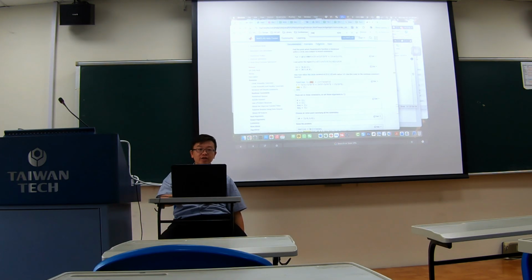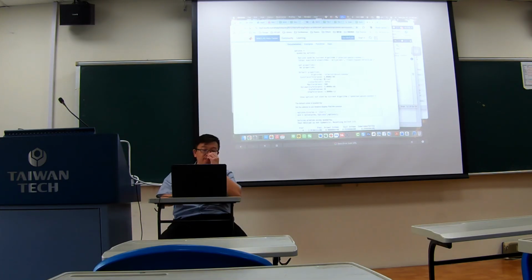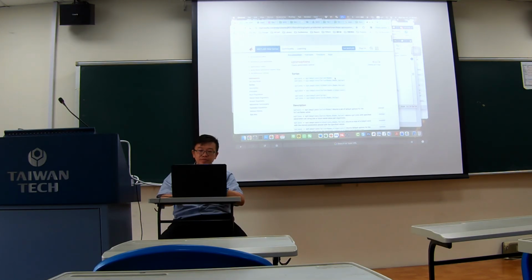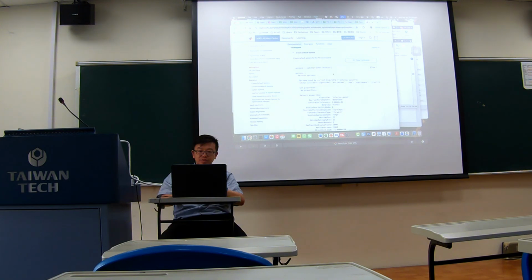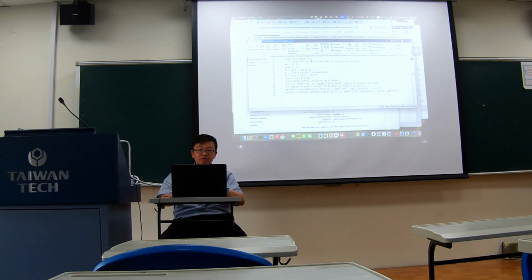So if you take a look at MATLAB's solver, there is a method called interior point. Okay, so it's a different solver. So if I update here to this interior point method, a different method, and try to solve it.